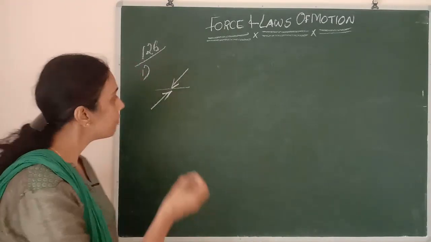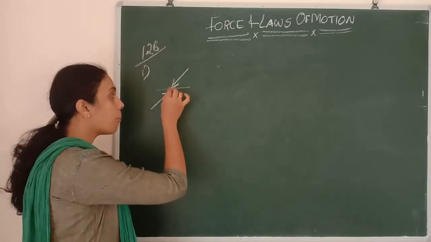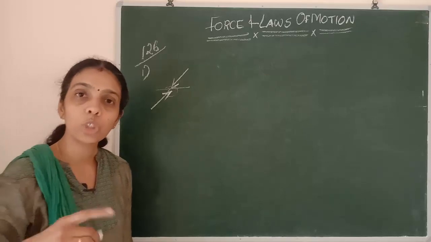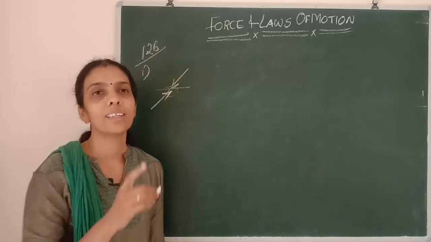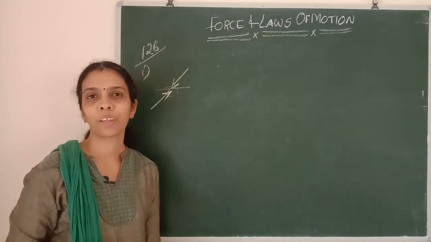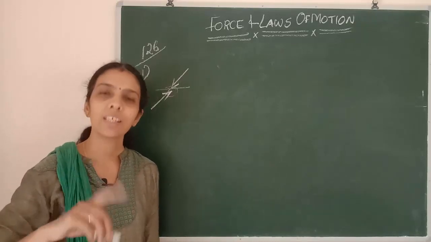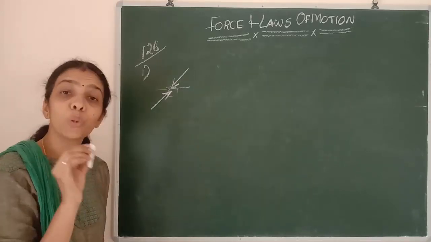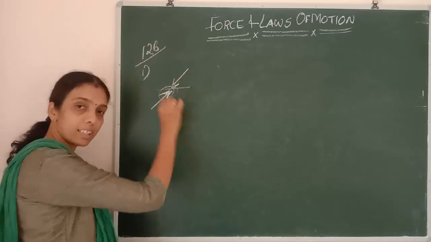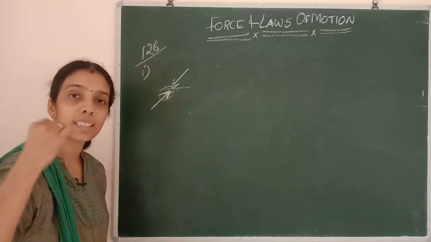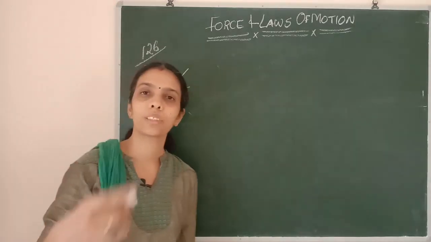Okay, so if it is giving an equal and opposite reaction, the opposite reaction is used to overcome the force due to friction. So it is reducing the frictional force. When it is overcoming the frictional force, the object can move forward. So the reactional force is acting on the hose and the cart together, not only on the hose, and when it is overcoming the frictional force, the hose can move forward.